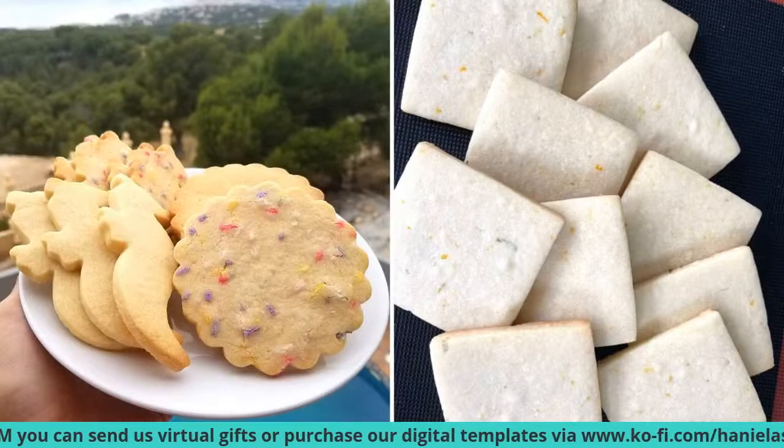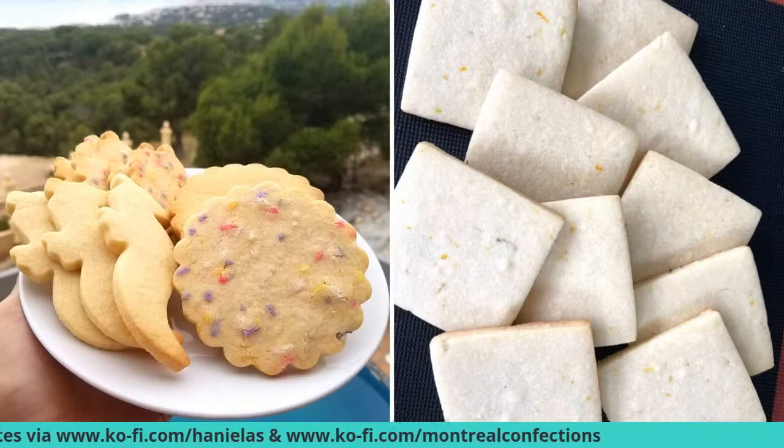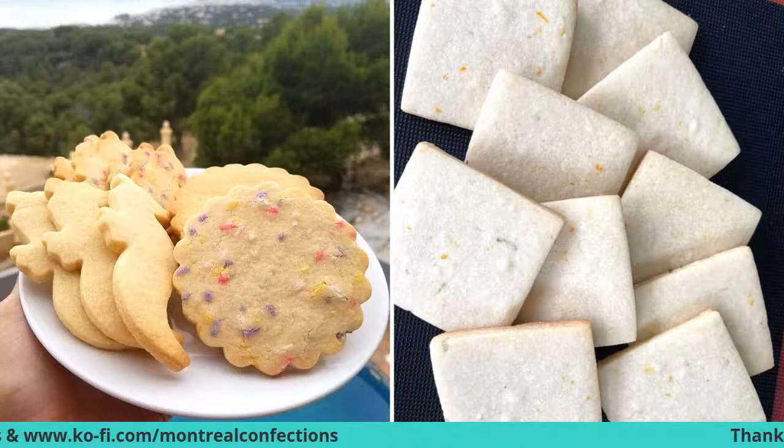Can I just comment something? Everybody's baking literally from all over the world, with all kinds of different ingredients. Han, if you didn't know, is in Spain. I'm in Quebec, Canada. And I just want to point out the cookies. You see the color difference? That's just from our butter. Butter is a little bit of a recipe in itself, and the manufacturing of butter varies in all the countries. So my butter is whiter than her butter, and that's the color difference between the cookies. Hers are maybe a little bit more caramelized, but the butter was the reason for the color difference, in case you were wondering why hers are yellower than mine. Yeah, the butter here is quite yellow. I don't know why that is. Well, what I heard is it was just to differentiate from the margarine. So your margarine in your country is probably quite light, and it's just for people to know, oh, that's real butter. Oh, okay. I think so.